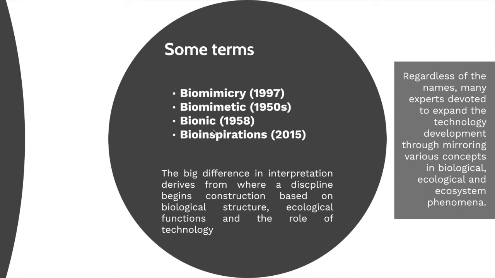All of these are actually similar in some way, but the difference is in the interpretation. Biomimicry is when we mimic all the things that we observe from nature. It isn't always about the product or the materials itself; it can also be the process. We call that biomimicry, but biomimetic is somewhat exclusive to materials or products.